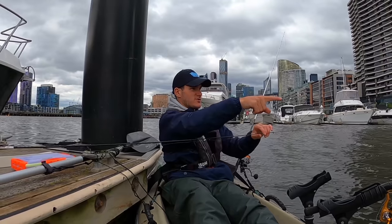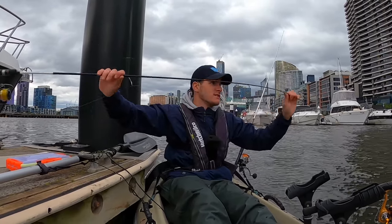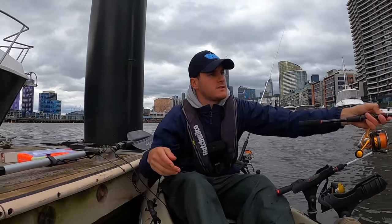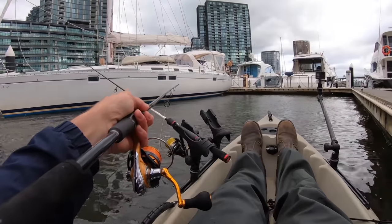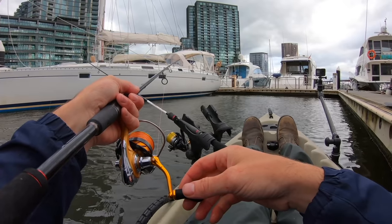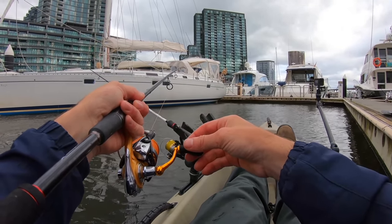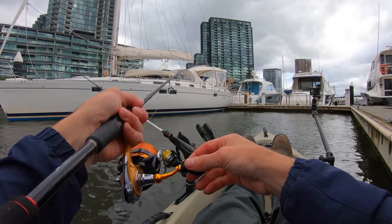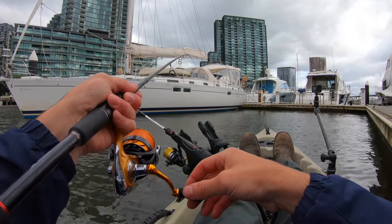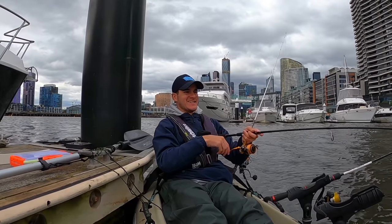Oh, this rod's going too. Come on, fix this. All right, that's done. There's a fish on this one. Yeah, Reed's about to take it. Still on it. Are you ready, guys? It's gonna run with it. 3, 2, 1. Got him on. Yes.